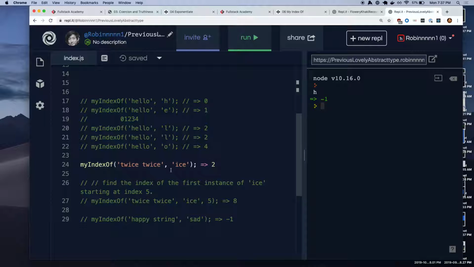And then we're like, is this E equal to E, etc. Right? The reason this is complicated is because we still have to go letter by letter. We still have to do each letter. So we're gonna say T. Is T equal to ice? No, it's not. Is W equal to ice? No. Is I equal to ice? No. The letter I and the word ice are different. Is C equal to ice? No. So we're going to go through this whole thing and realize we haven't found ice anywhere.